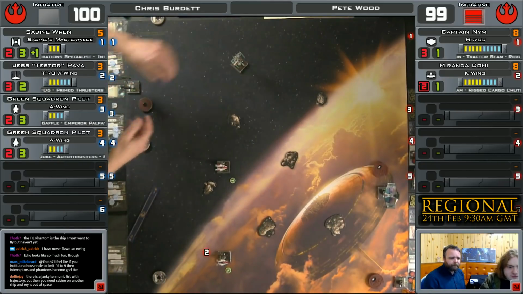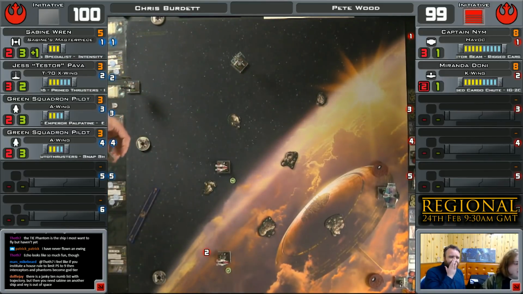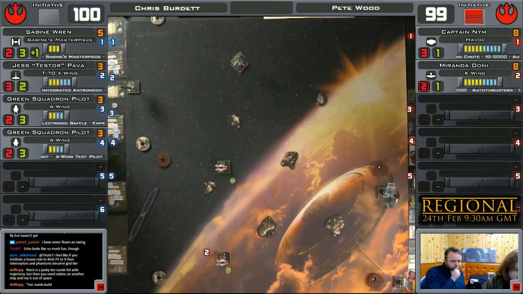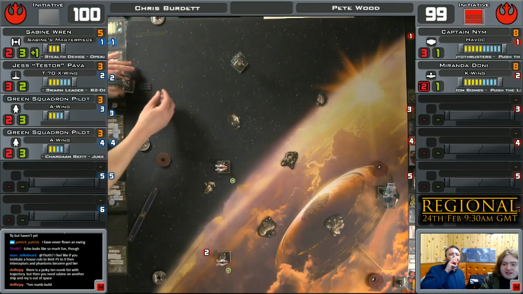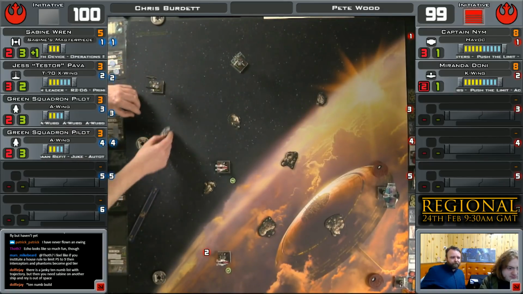Very aggressive by Chris. All tearing in. Maybe he's hoping to catch Pete off guard with this. That's what I predict. Otherwise, he might just find himself completely with end bombs very quickly. A wub.